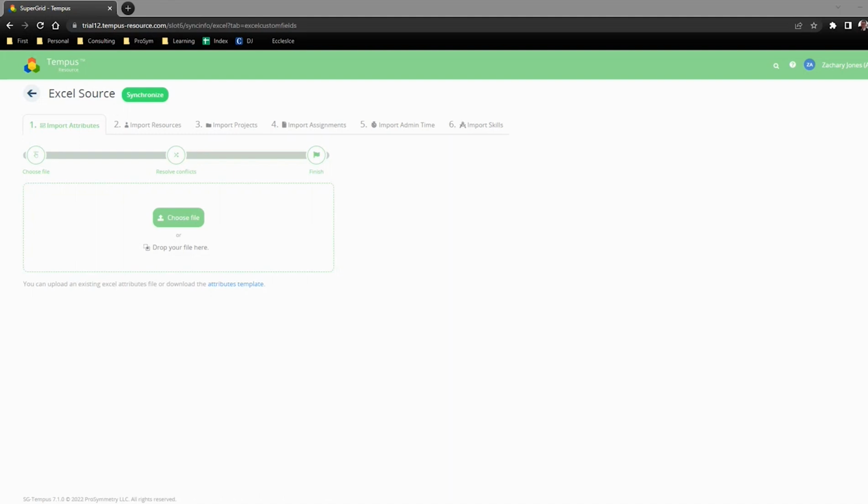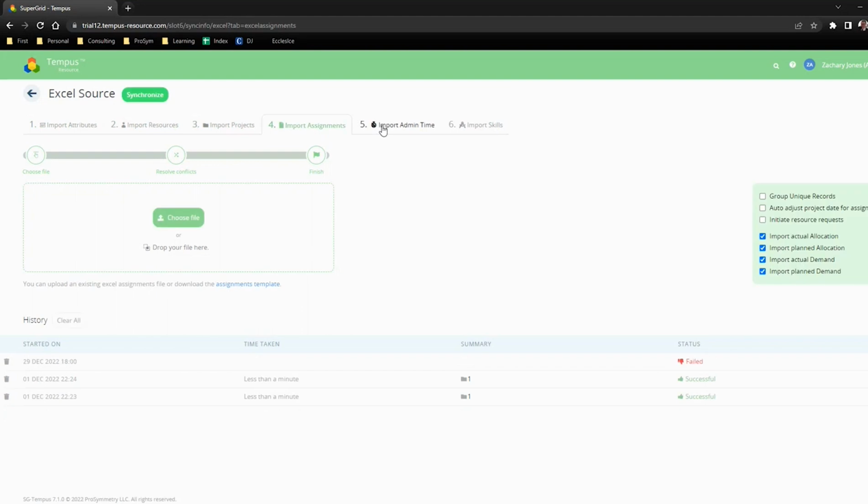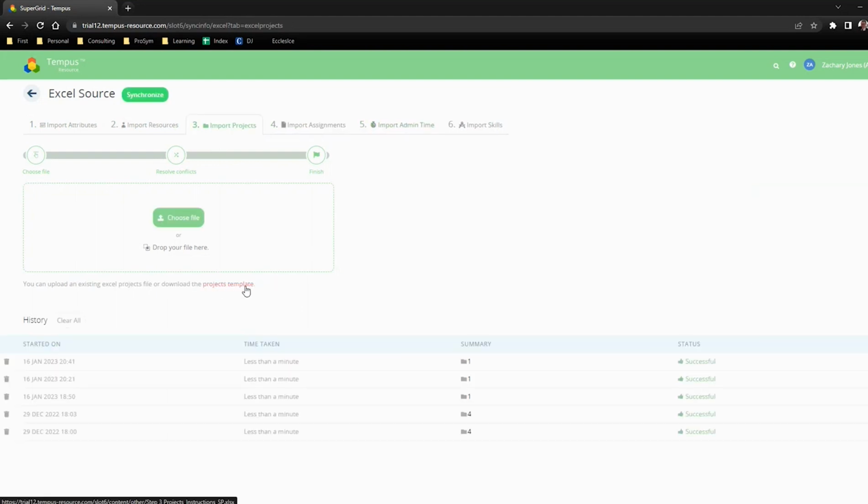You will also notice that each import option under Excel import is accessible under their respective tabs, and each import option includes a sample Excel file or template. So you can navigate to any one of these, and there is a link here to a template. The data to be imported must adhere to the structure of the sample Excel file. And on each of these templates, there are instructions that detail which fields are required and which ones are optional. So let's pull an example of one template.